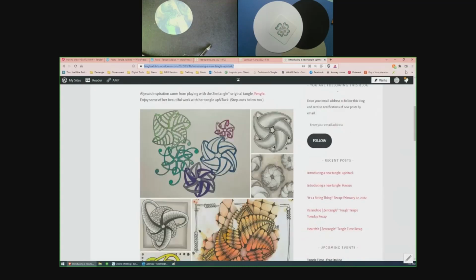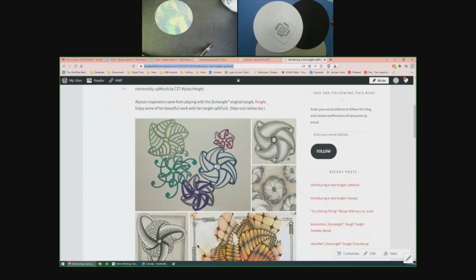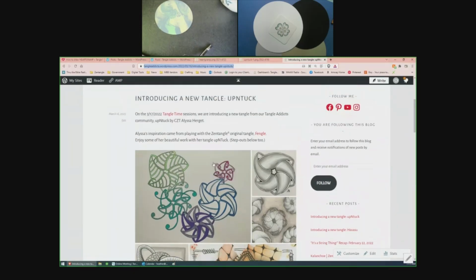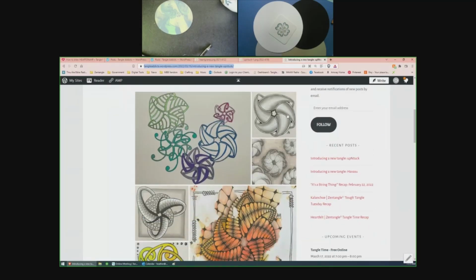All right, so here, let me make this bigger too. I swiped all of these from Alyssa's Instagram account. Oh, you know what? I'll update this, Alyssa, with your Instagram account. My apologies, I did not do that. Oh, and also just to put a note, I think I put a hashtag somewhere with upNtuck, so you can see all of the neat options available. This gray one over here, she's auraed the inside, so that's one way to decorate it. It has a nice line kind of going down the center.